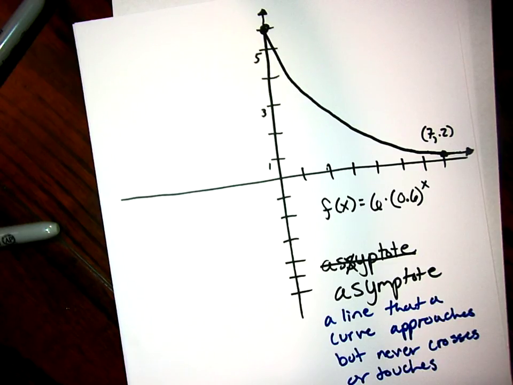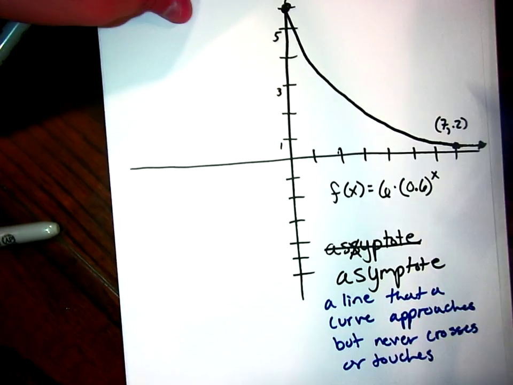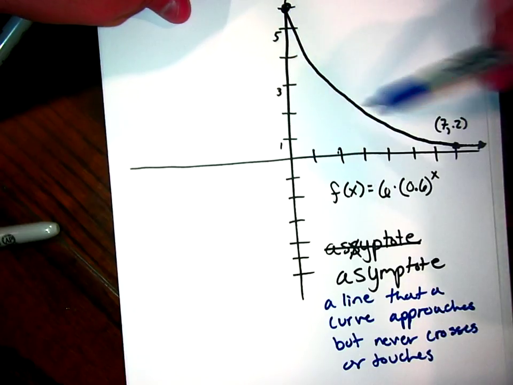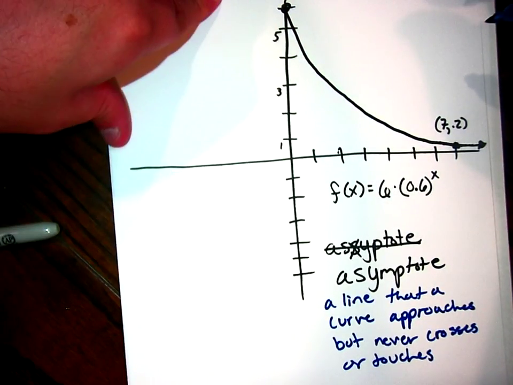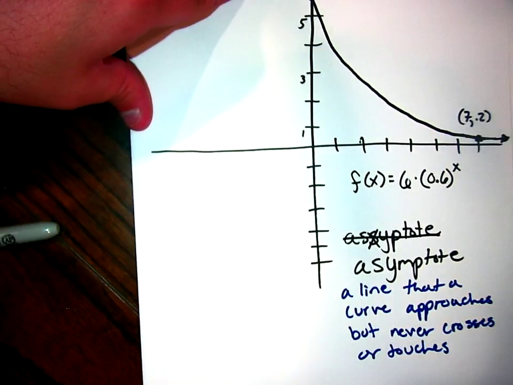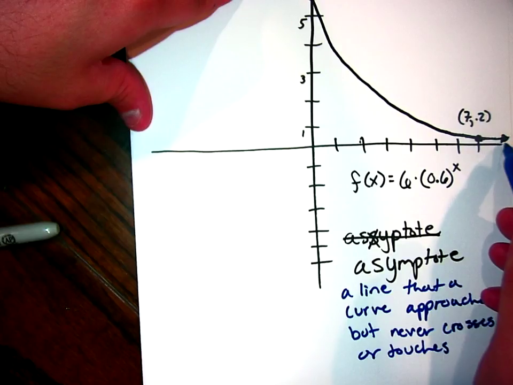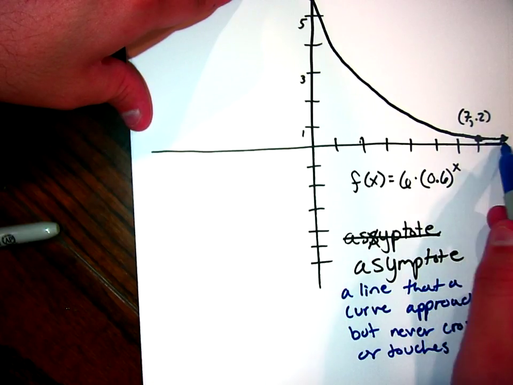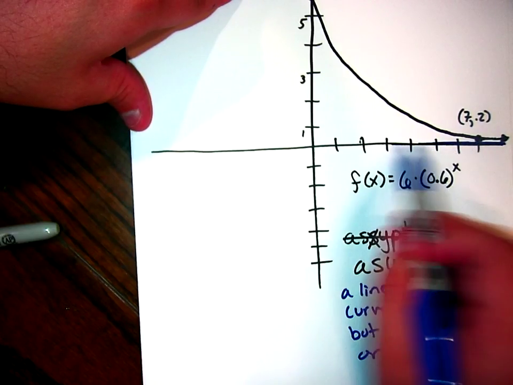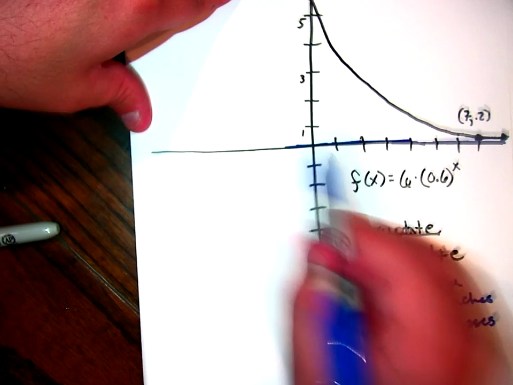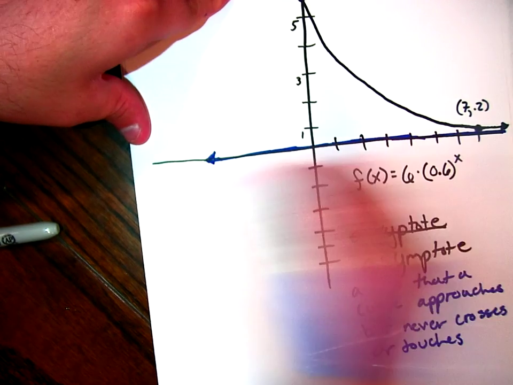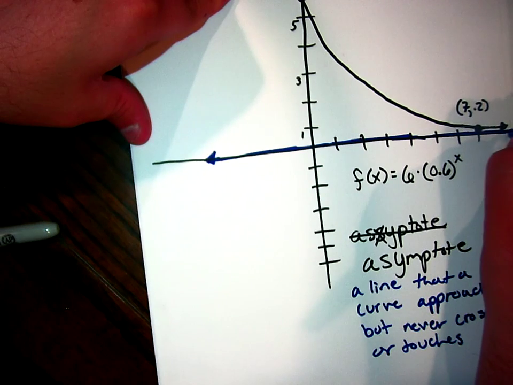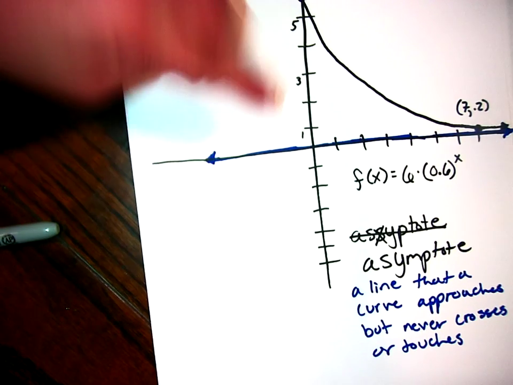All right, so let's look at this exponential curve as it comes down. We want to know the equation for the asymptote because it is a key feature. I want to know what that imaginary line is that we can't touch. As you see, it's getting closer and closer to what value? Getting closer and closer to the x-axis. So here is my asymptote all the way across. What you can see is the asymptote is actually on the x-axis.